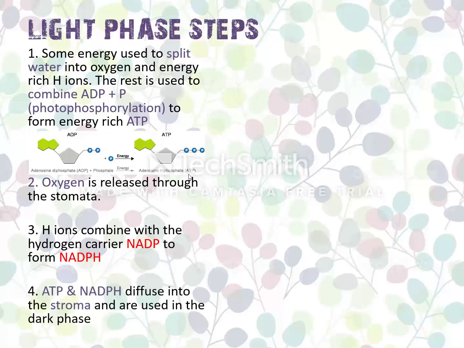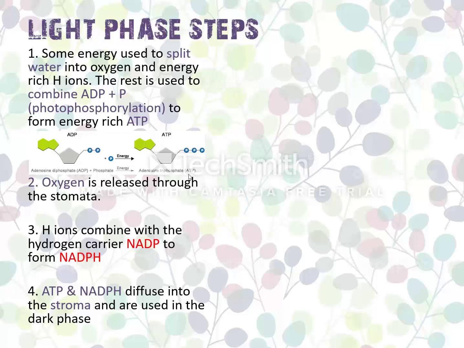Okay, so now what did we do in this phase? We made ATP, and we now have NADPH because we have NADP combined to hydrogen ions. So we have two things. Okay, we actually made three because we also made oxygen, but we've already released that oxygen through the stomata. So we have two crucial items, ATP and NADPH. We need those. If we didn't need them, we would release them. So we need them. But now the light phase is done.